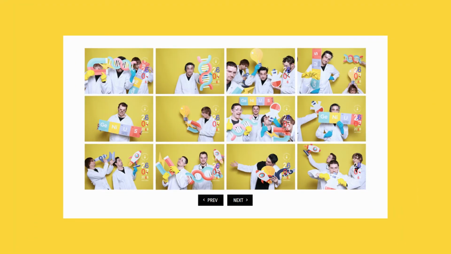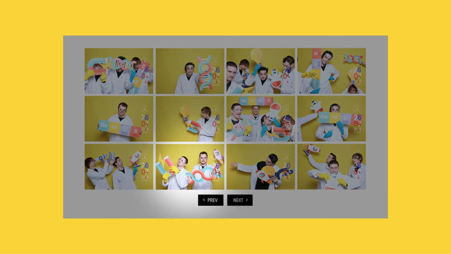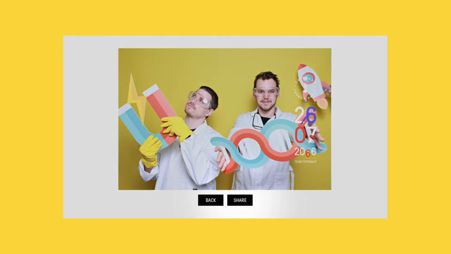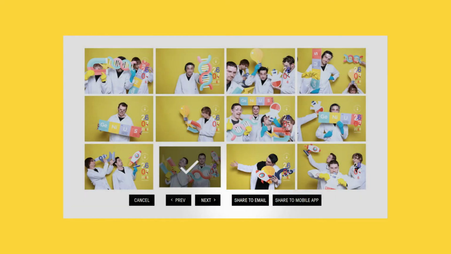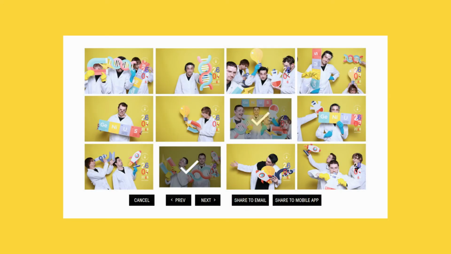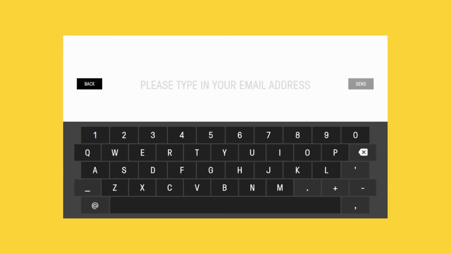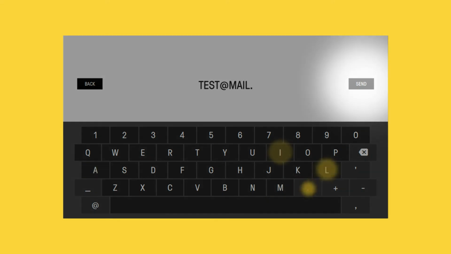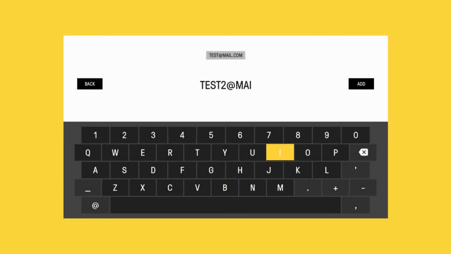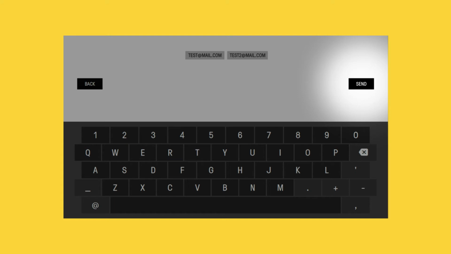Sharing. While waiting for your printed picture, let's move on to the side screen to find out how easy it is to share it. Select your picture from the thumbnails to view it, and then tap the share button to see all the sharing options. To send your picture, or up to 4 more pictures via email, choose the email option. Type in your email address. Add in your friends' email addresses if you like, and hit send. Voila! Selected pictures are on their way.